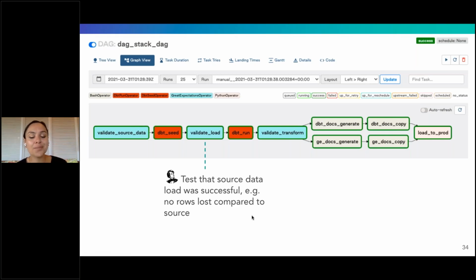The thing that I'm doing here in my demo repo, which you might notice, which is kind of cool, is I'm just reusing the exact same test from my validate source data step, because I expect the data to be exactly identical. Obviously, if there's any kind of transformation or massaging or dropping columns or whatever it is that you're doing in the load step, that won't work. But in this particular case, because I expect the data to be loaded in the exact identical way, I'm just reusing the same expectation suite here, which is kind of fun.